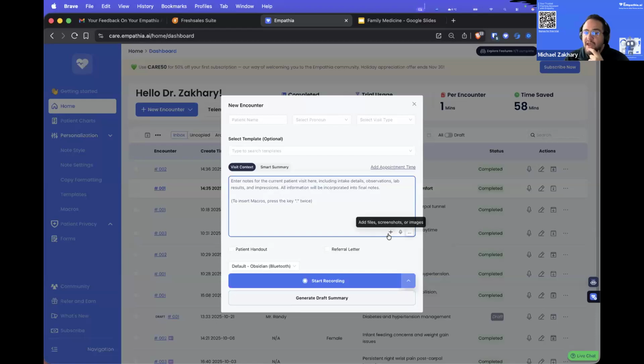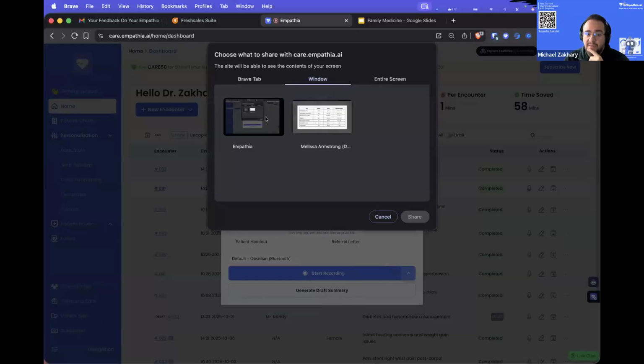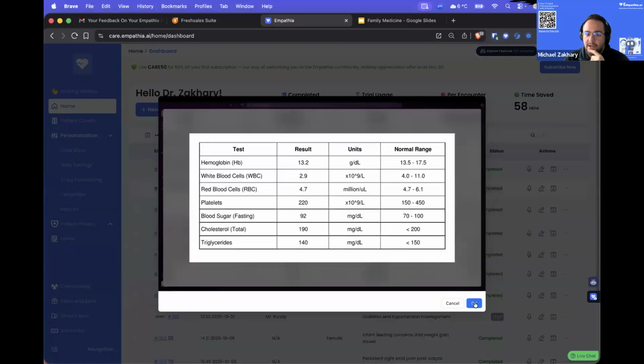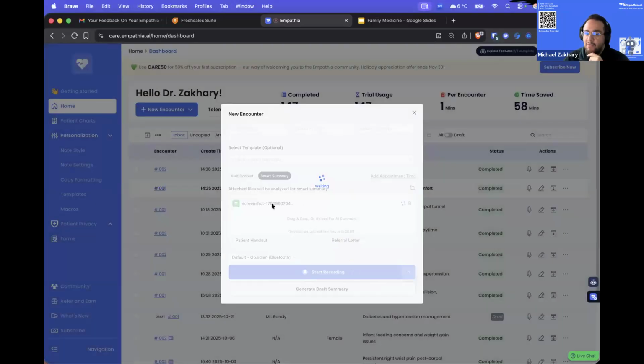Sure. To demonstrate how to take the screenshot, you would click here. So let's say you're going to have to enter the patient name to basically identify the encounter later. But let's say you have a bunch of labs for a patient. What you do is click here, click capture screen. This will give me the ability to choose between which screens are open. And over here, you can see the current Empathia window. And over here, I have an example of a bunch of labs. This is what it looks like. I'm going to click on OK. And it will be uploaded for the patient just as you see. This is going to be a screenshot.